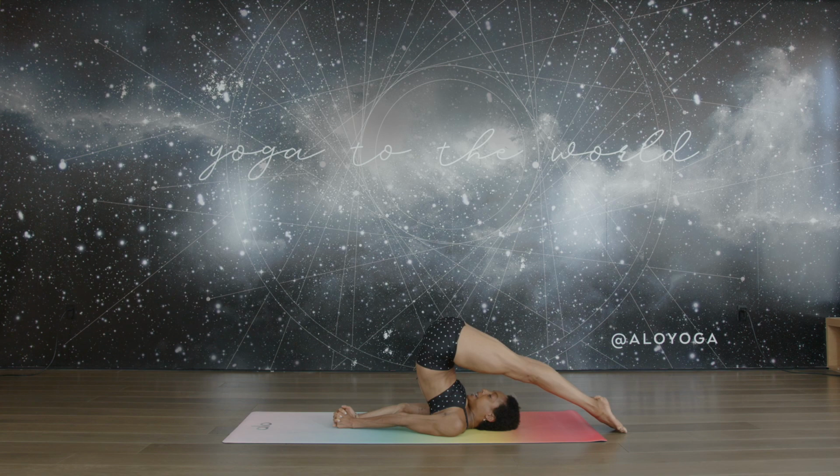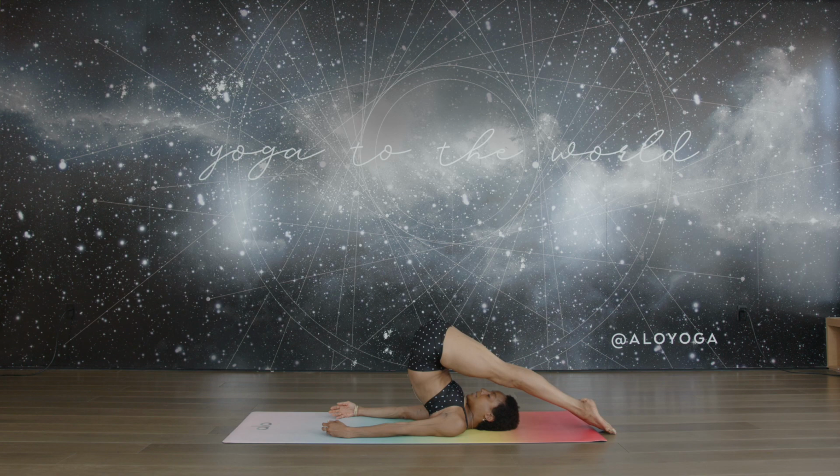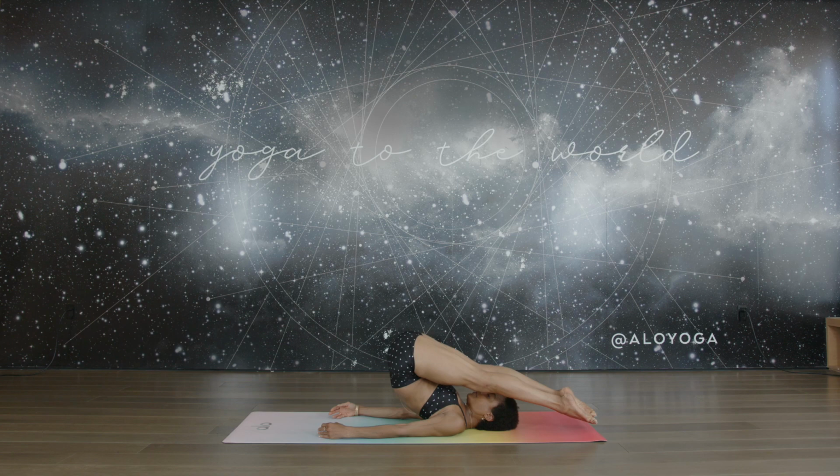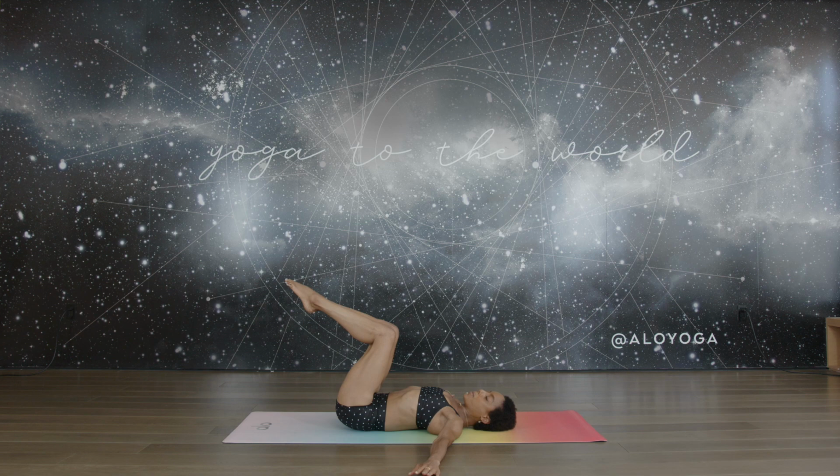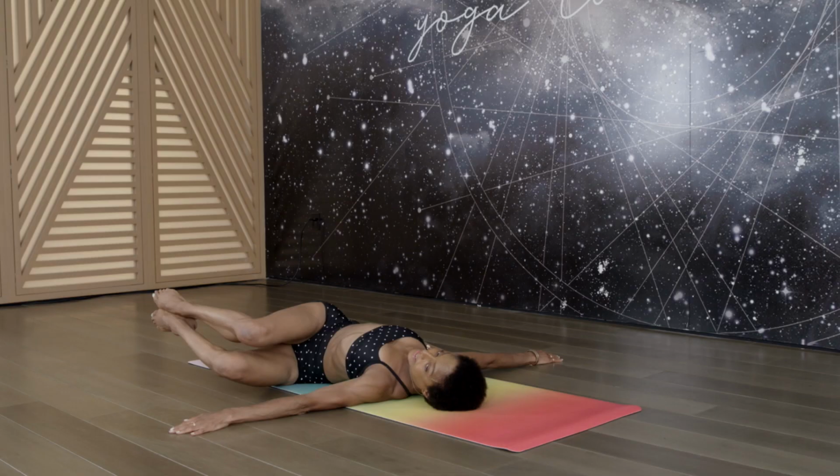Take 3 deep inhale breaths here. Wherever you are, release your arms and slowly roll down through your spine. Once your toes reach up towards the ceiling, bring your legs into tabletop, arms out to the side like airplane wings. Spin both knees up and over to the left.